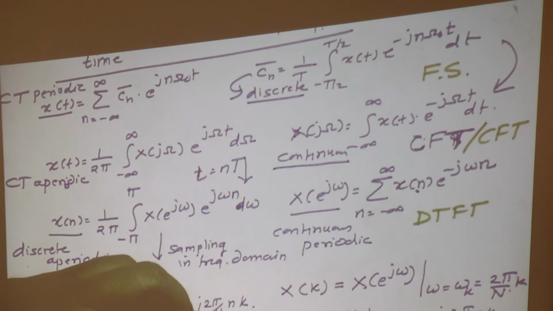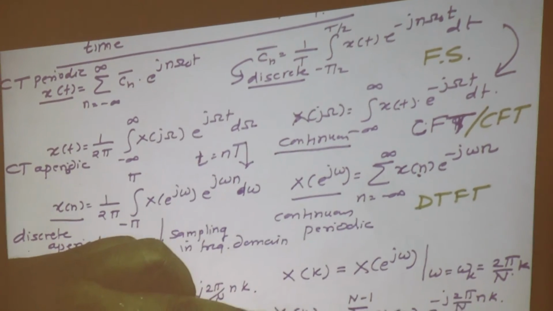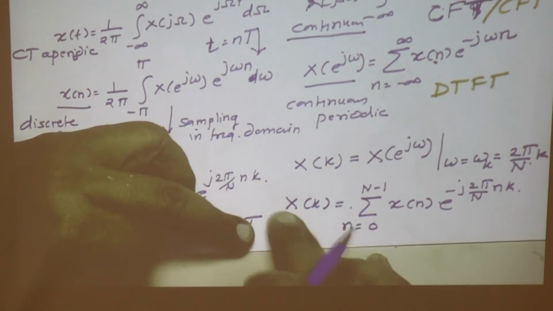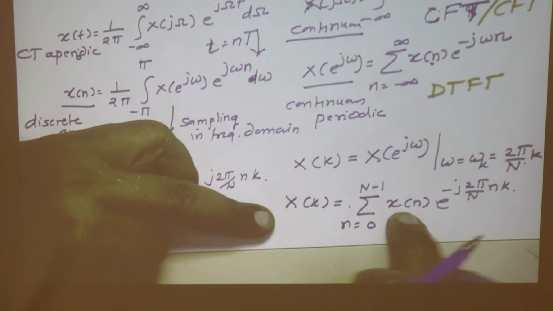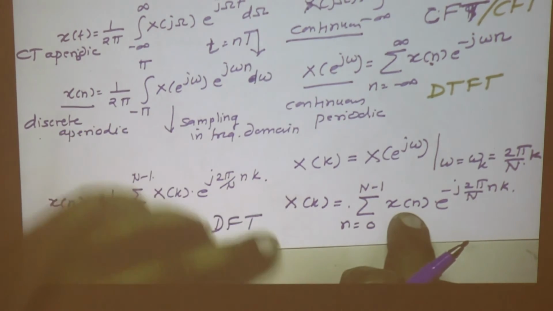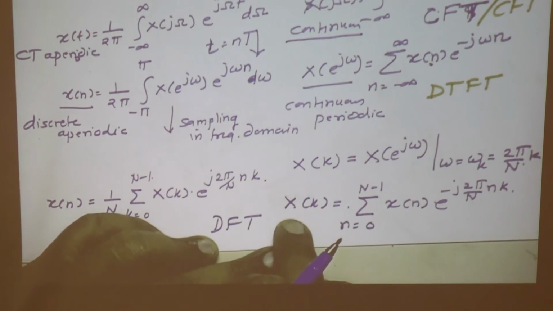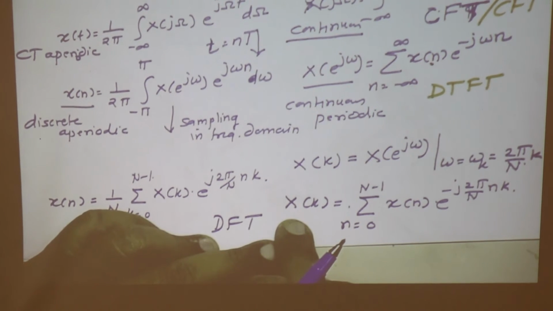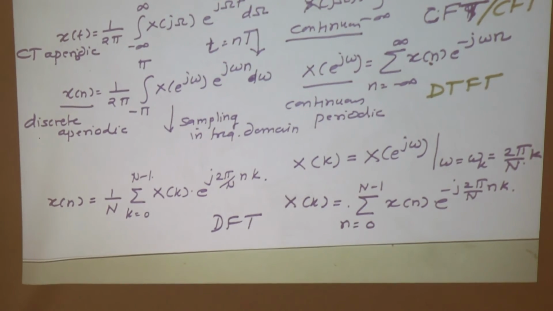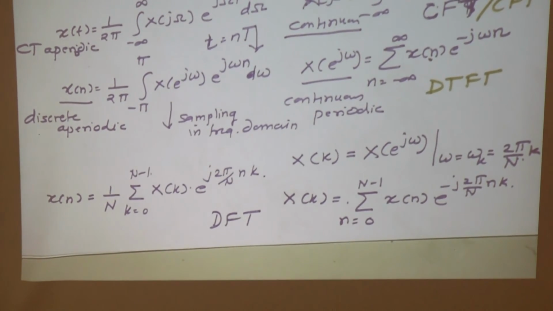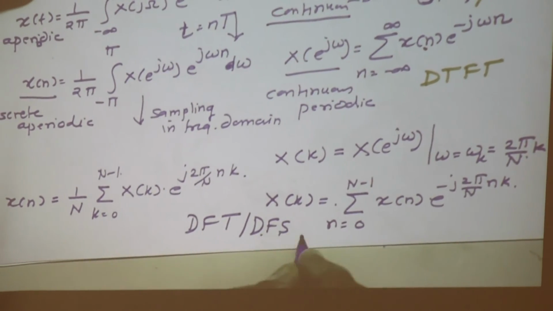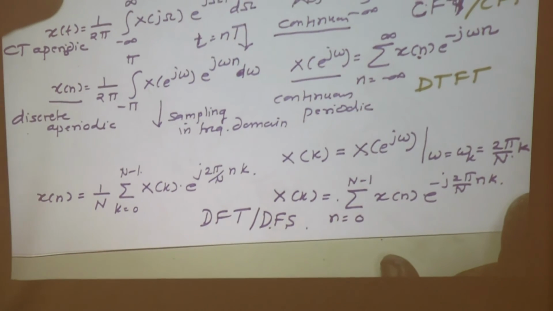Here the signal x[n] is discrete and X[k] is also discrete, both are discrete. x[n] is discrete and periodic, X[k] also is discrete and periodic. Alright. So it means in both the domains the signals are periodic. So this is also called the discrete Fourier series because of this periodicity.